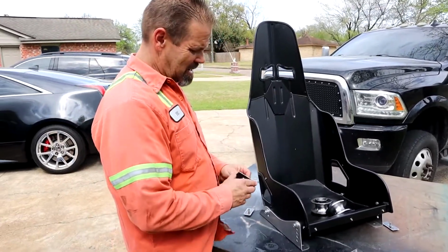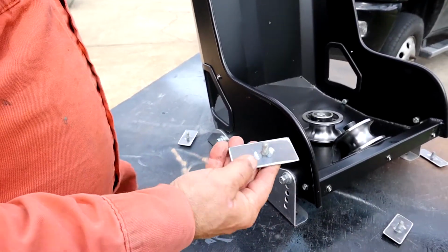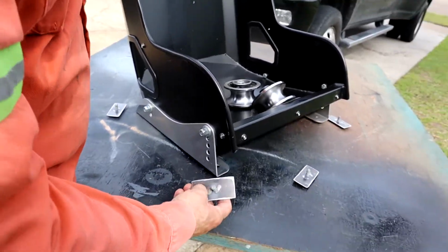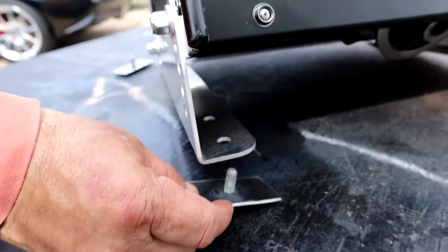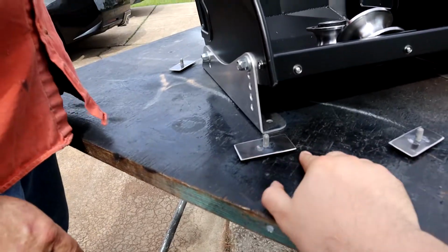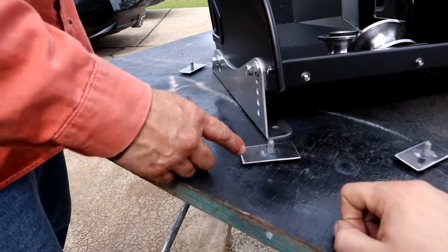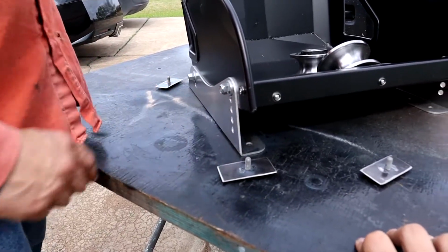We made these little basically a plate. Instead of welding just a bolt to the floor, we got these plates so we can weld these to the floor, give it a little more strength, and then it just bolts in under the bottom right here like that. So that way you ain't got to worry about it shearing the bolt head off the floor. And you're actually going to weld these to the vehicle, right? Yeah, these will get welded where the factory seat mounts are already welded. We cut the factory seat mounts off, and these are going to get welded there, and then the seat will get bolted down right there.